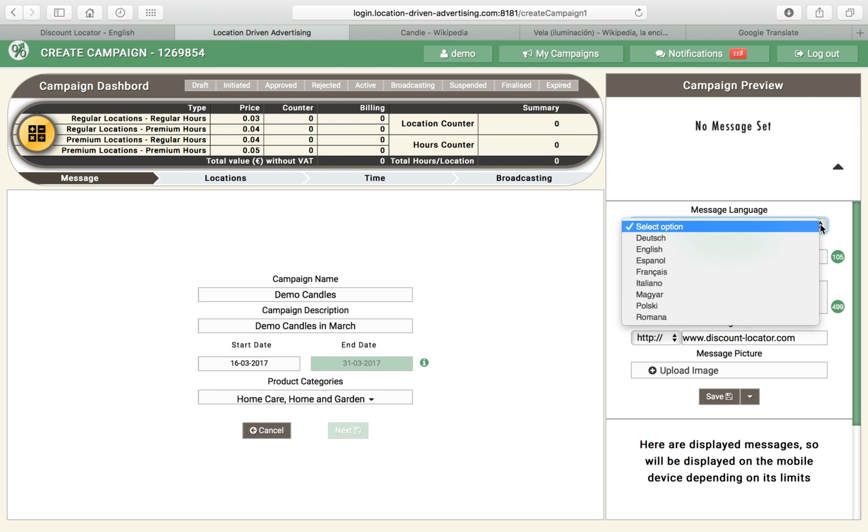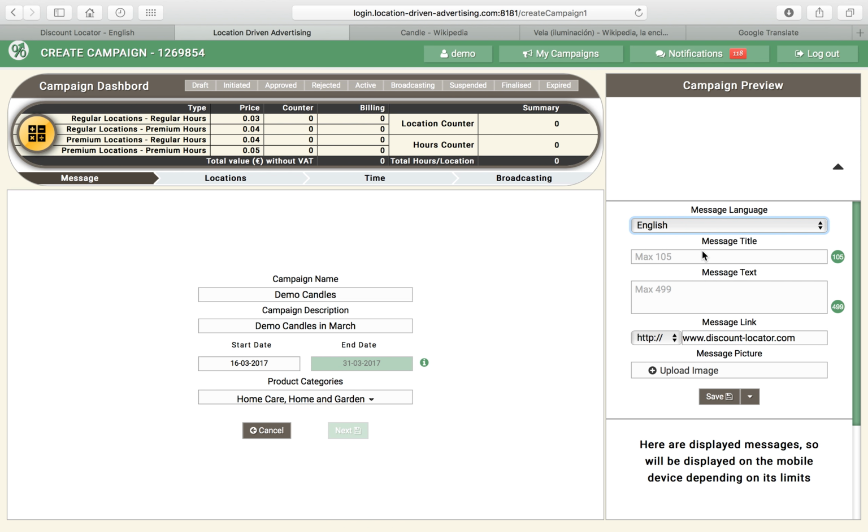I'm going to have to select languages because the consumer will receive the message in the language that is set up on his phone. So if a Spaniard in England sets up his phone in Spanish, we have to create a message in Spanish for him to receive the message. Otherwise, the majority will have English set up on their phone, of course.